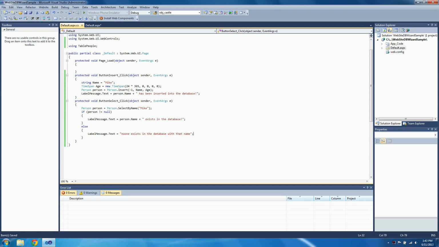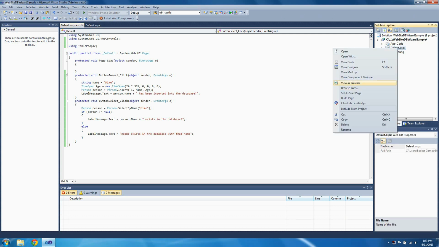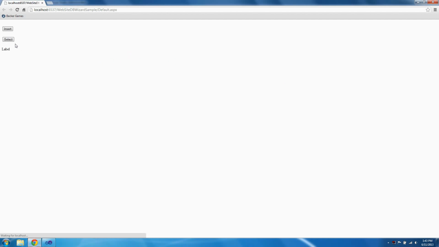Now let's save all, right-click default.aspx, view in browser, and click select. It found Mike in the database.